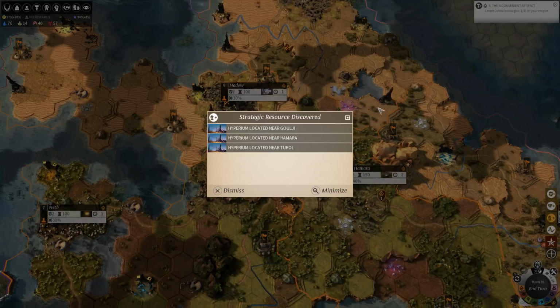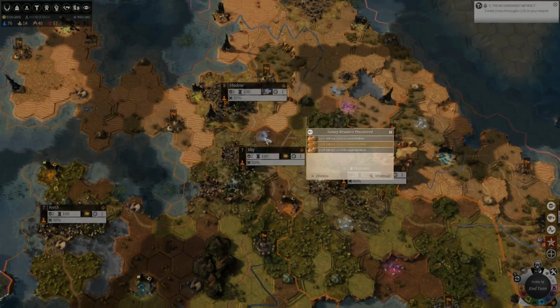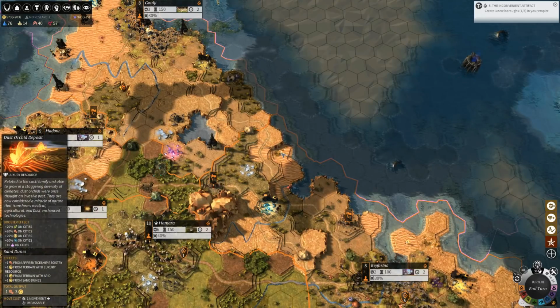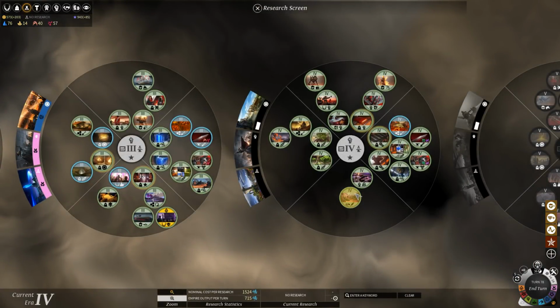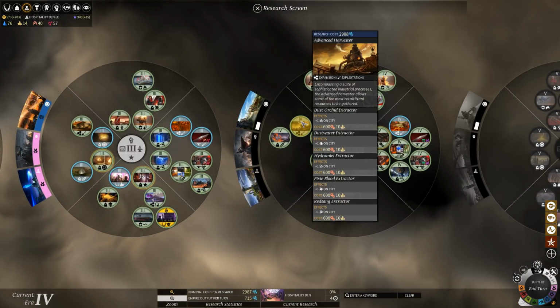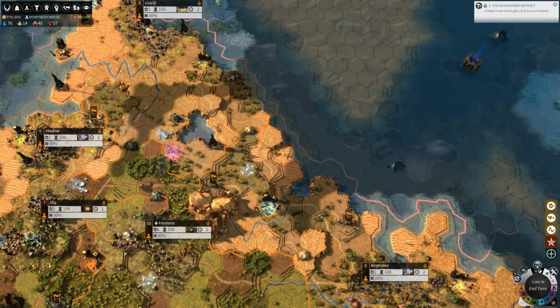Alright, so I see a source of Hyperium. Okay, we have 3 sources of Hyperium, no Mithrite. And 3 sources of Dust Orchid, which is actually really nice. That is a good resource. Okay, we're doing this, and then, honestly, we're probably doing Advanced Harvester after that, because Dust Orchid.